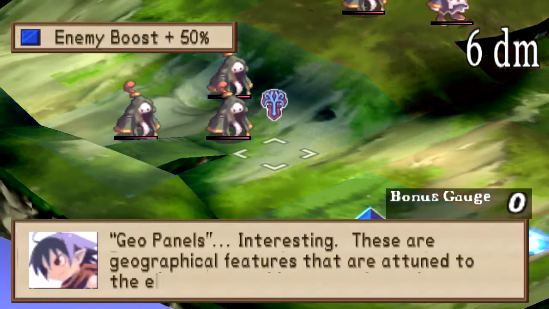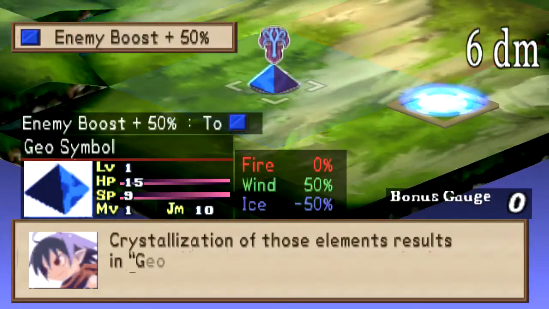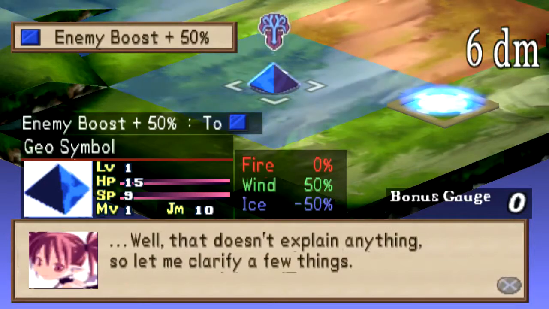Okay, geopanels. Interesting. These are geographical features that are attuned to the elements of the universe. Crystallization of these elements results in these geosymbols like the one here. Well, that doesn't explain anything, so let me clarify a few things.